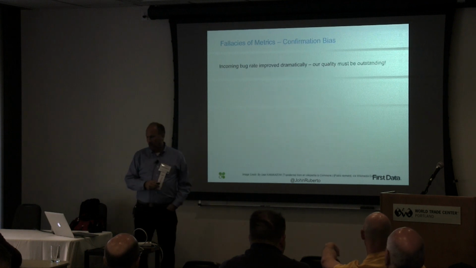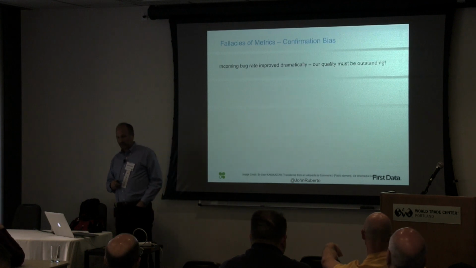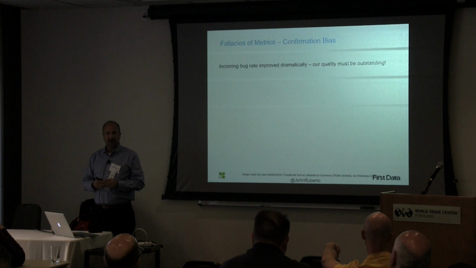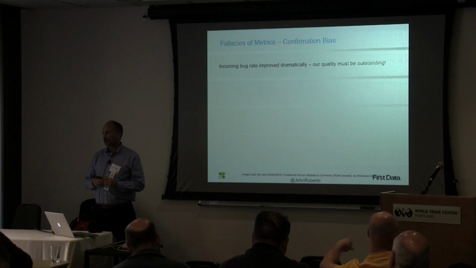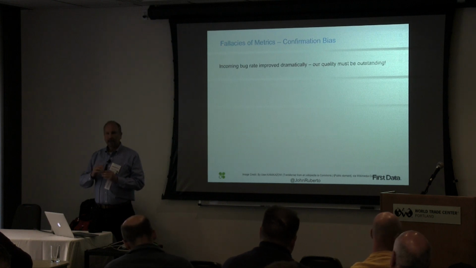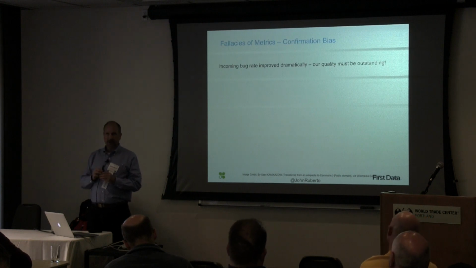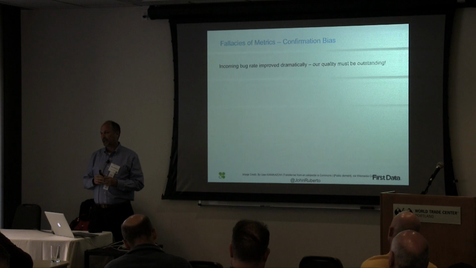Cool. Thank you, guys. Alrighty, next is confirmation bias. Confirmation bias can happen when you have a preconceived notion of what the state of things are, and you look for data that supports that notion. I have a great example. I was working on a project where we were in this daily stand-up going through the status. We wanted to get a release out, but we were still finding about 30 bugs a day. And the release team was really anxious because the deadline to release was coming up.